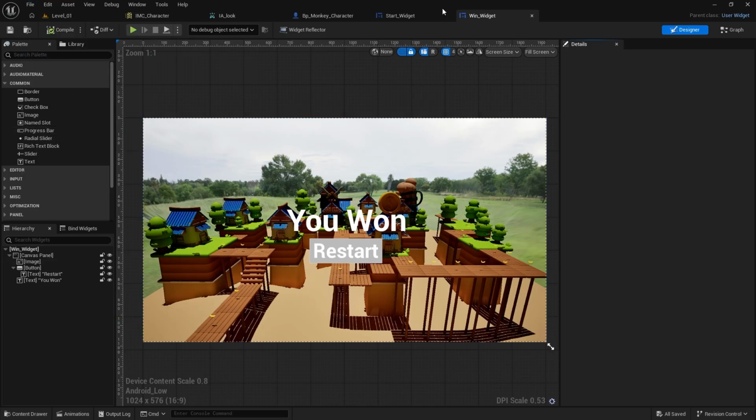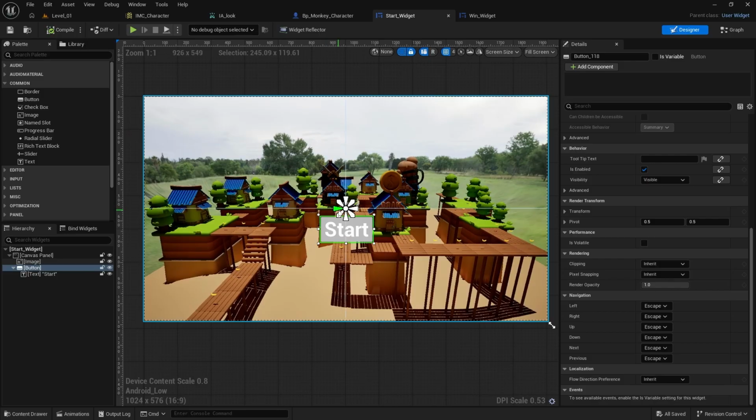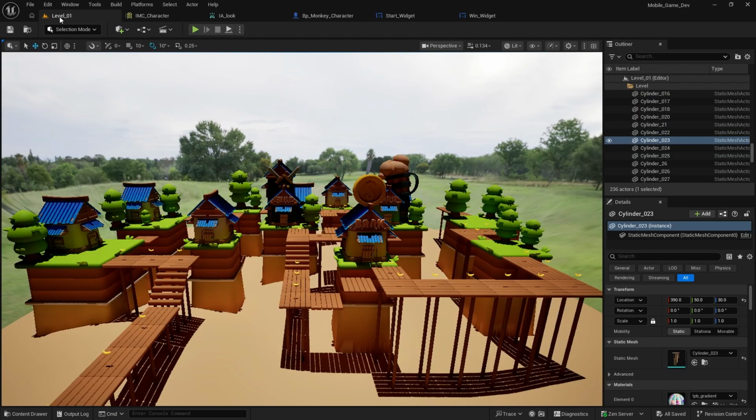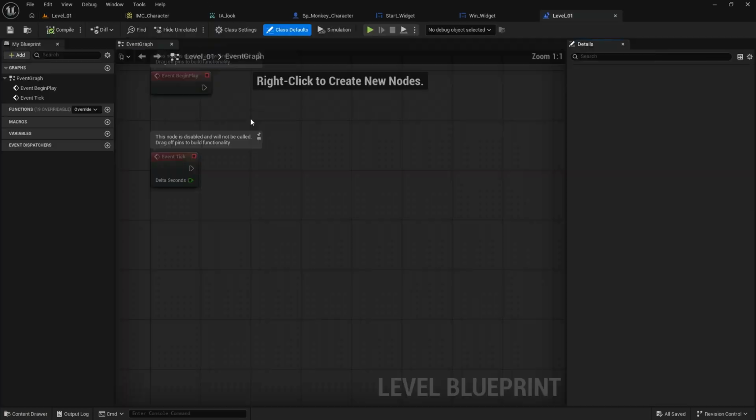Okay, now let's add our start widget to our level. Once we play, our start widget should show at the start of the level. Okay, so for that I'm gonna go to my level, open level blueprint.